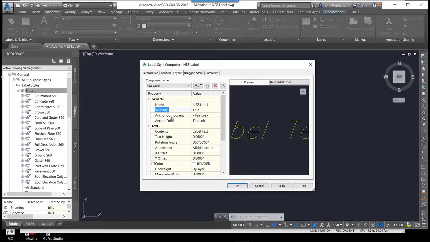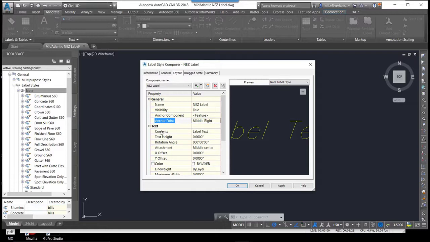The feature anchor point, or the anchor point, will be the feature. And the anchor component will be the feature. The anchor point on that feature will be the bottom center. Let's make it the middle right.